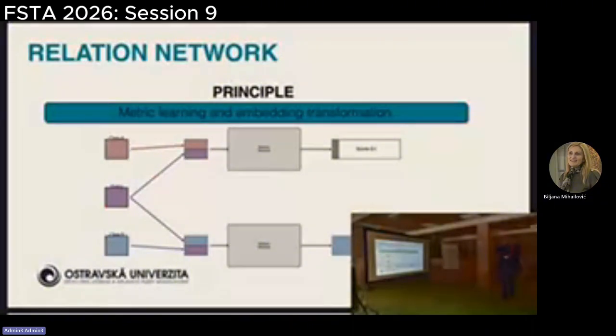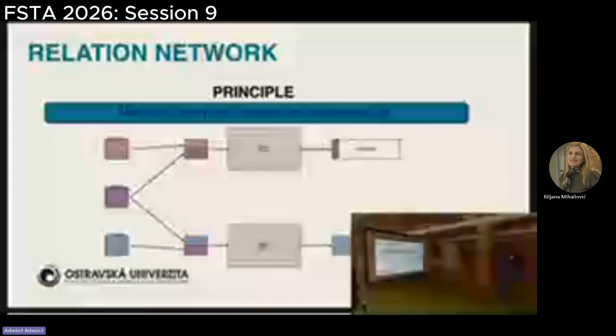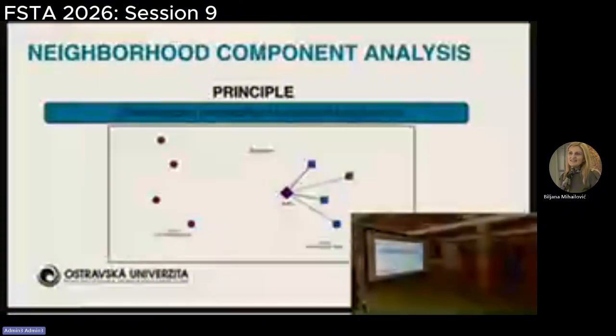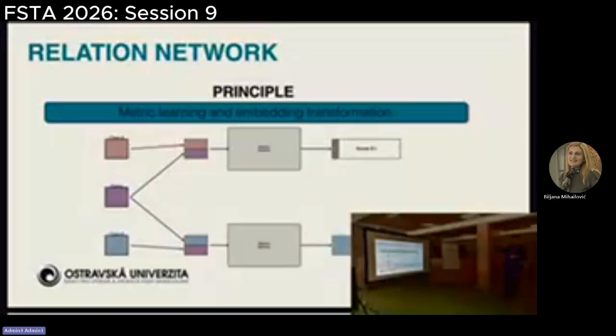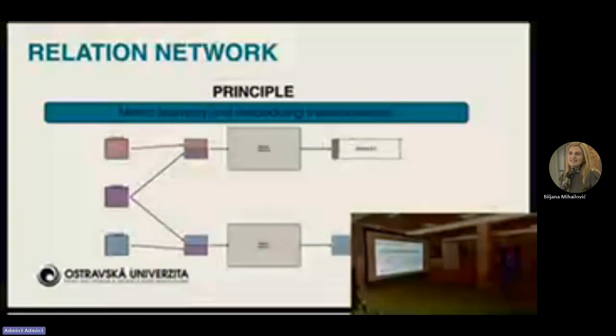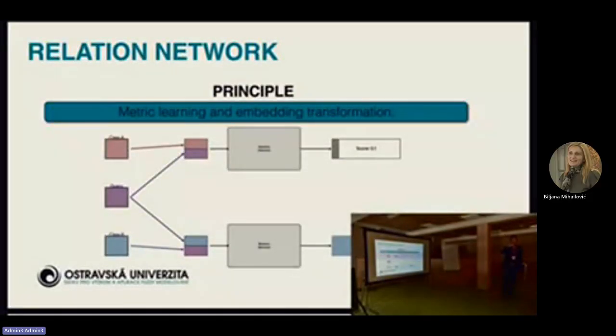The third one is in the category of metric learning. So at this point, we don't have a fixed distance anymore. In the previous one, we were using Euclidean distance and just converting it to probability. In the case of the relation network, what we do is we take the query and join it together with the samples from the support one by one. So it's the query with each of the support samples. And we run it through the relation network that gives us a score and says how similar the query is to that particular sample of the support.